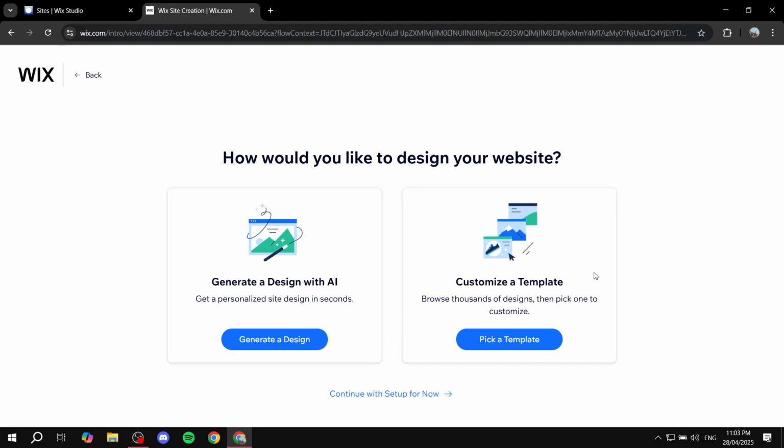Now, I recommend that you go for a template because you can just pick any template for any content. For example, we want to do about travel blogs. We can really just do something about technology, and then if we like the design, we can just pick that and change the content within it. It's very simple. So I'm just going to click on pick a template myself. So I already picked a template which has nothing to do with travel blogs, but I'm just going to use it because it actually looks good for me personally.